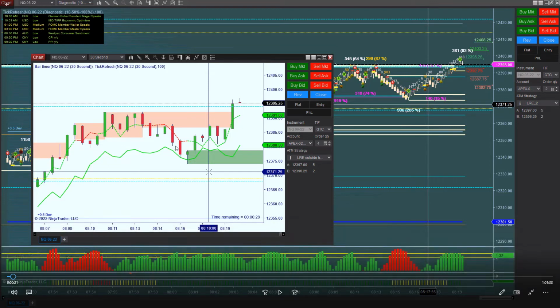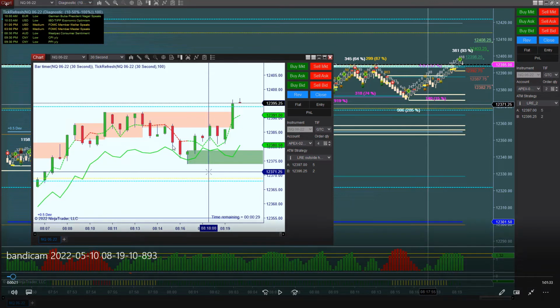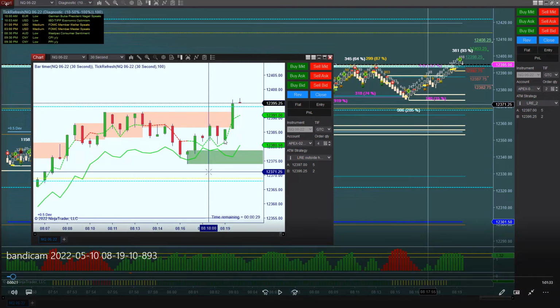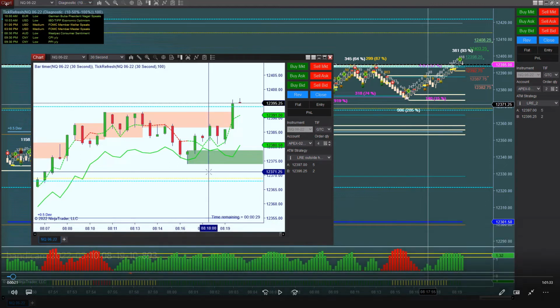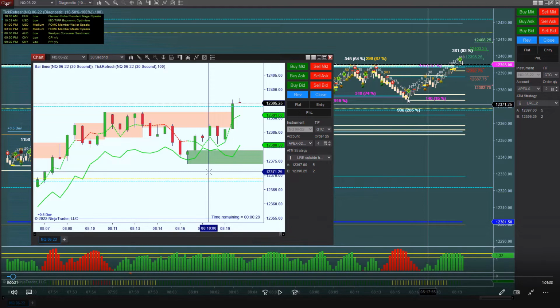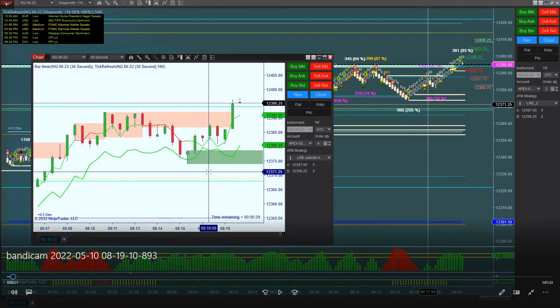Okay. So that's why I say I don't always get in right at the solid line. Sometimes there may be a level, something strong right above it, like within 2 points or so, and I get in there. Or it's further back and I wait and it actually goes down and hits it and I get in there and then I go up. And then as you can see, it came down, hit it, laid a cluster right on it. So it means it's still significant. Then it laid a mini magnet right there, right below it, pushed off to go up. So would have got in somewhere around where this cluster is and would have been a winner. I wasn't trading at the time, so I didn't see that one.